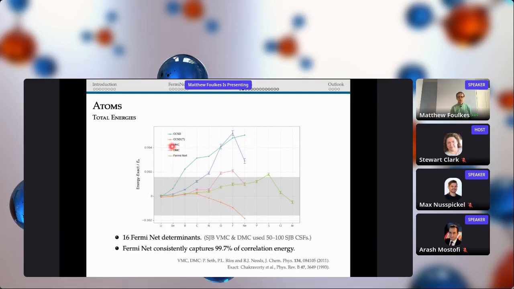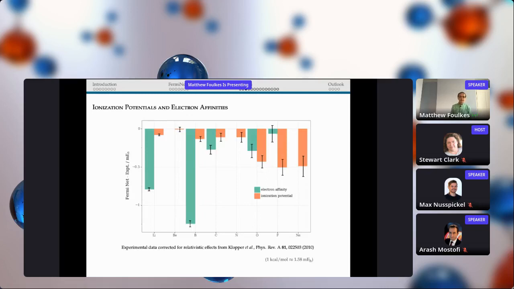Coupled cluster with singles and doubles and with perturbative triples is what quantum chemists call their gold standard for large systems anyway. And you can see that FermiNet, which is the green one, is pretty much as good as any of them, and is attaining chemical accuracy. This gray bar is chemical accuracy. This was within a few months of beginning to even think about this. We can add and remove electrons.